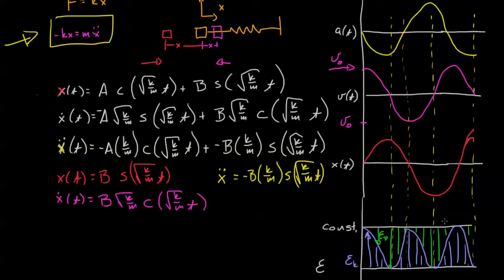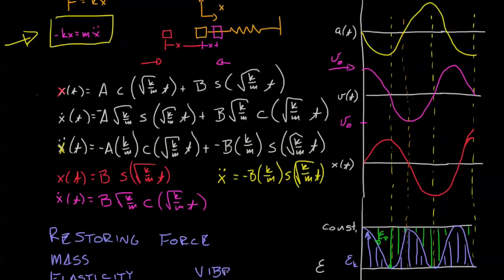Now let's take a step back at what we've seen. This model of a mass and a spring oscillating is so rich and full because it happens so often. So I'd like to summarize the critical components of this type of system. First, you need a restoring force that acts linearly with respect to position. You need a mass that wants to keep moving in the same direction in which it already was moving. And you need some sort of elasticity in the system. Finally, we need vibration, which comes in the form of some sort of perturbation.